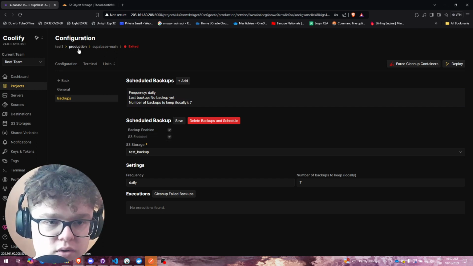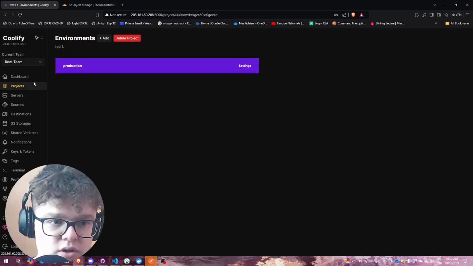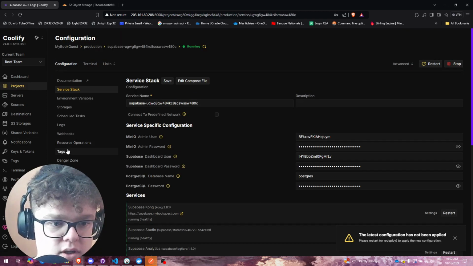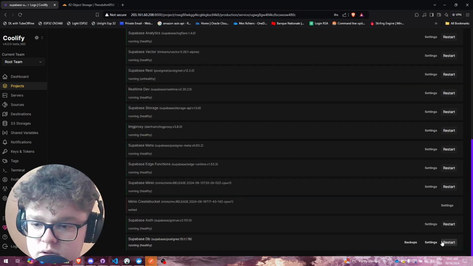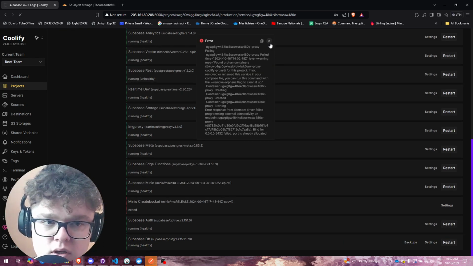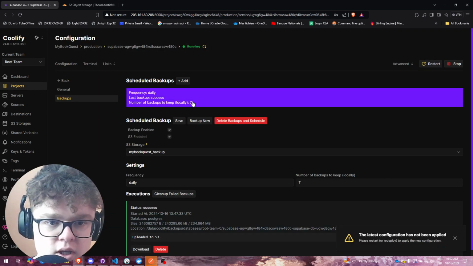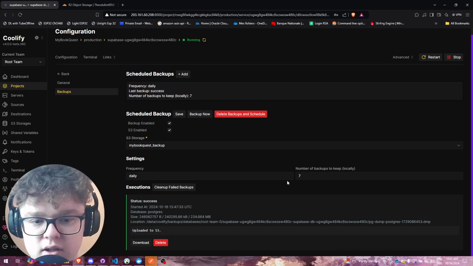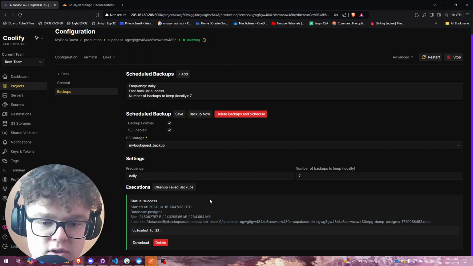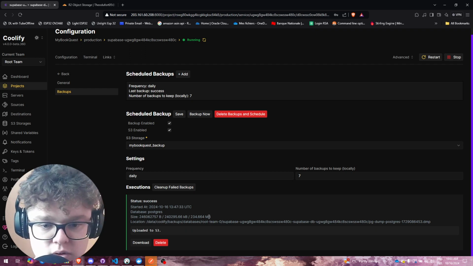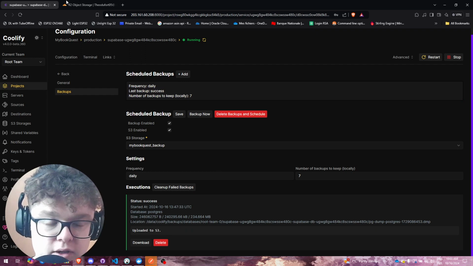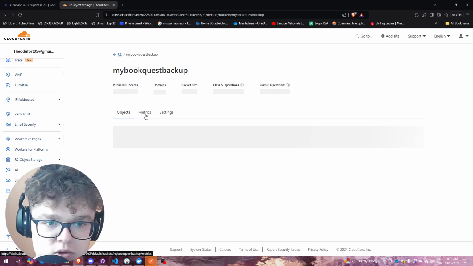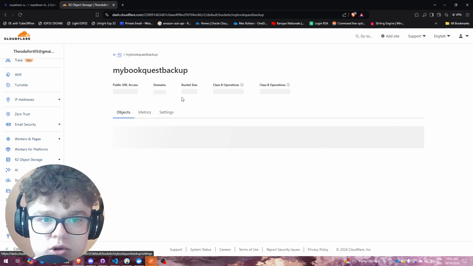But if we go to my other project, which is going to be a project my request, so my app, just like this, then we go right here at the bottom, go to backups. Still getting that weird error message. So in the scheduled backups, as you can see, it's right now set up to backup daily, and as you can see, the last backup was okay, so 234 megabytes. And what's gonna happen is you're gonna see basically in your object storage, you're gonna be able to see the objects that are gonna be put to it.